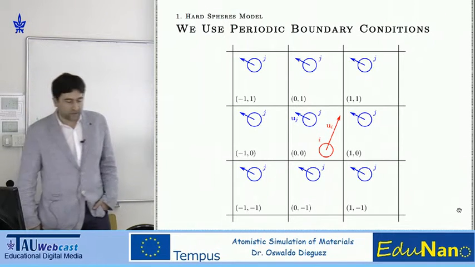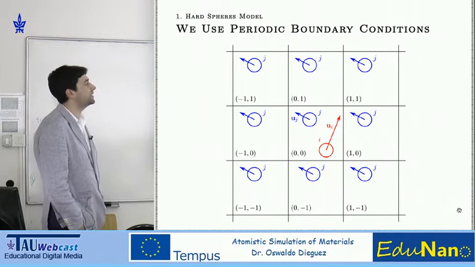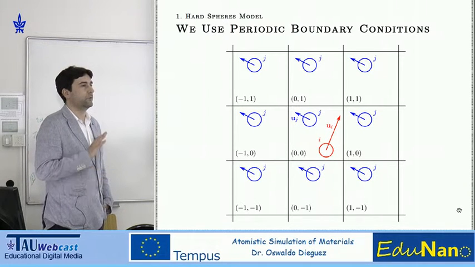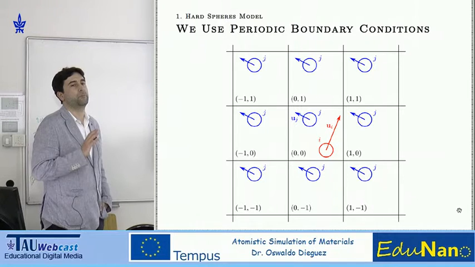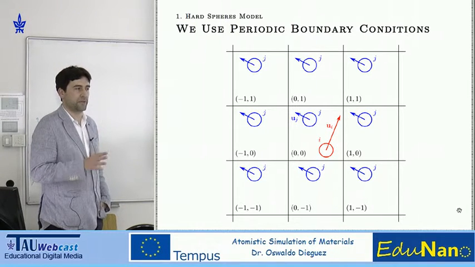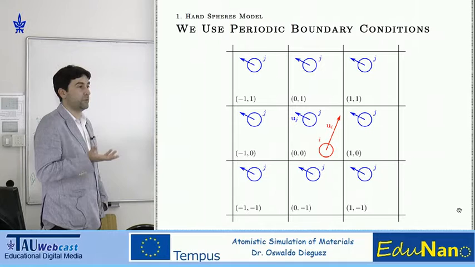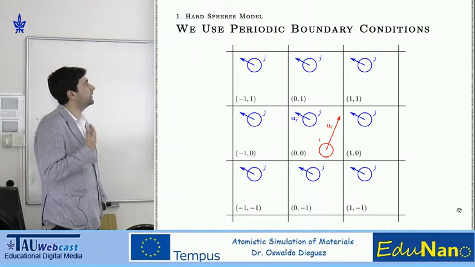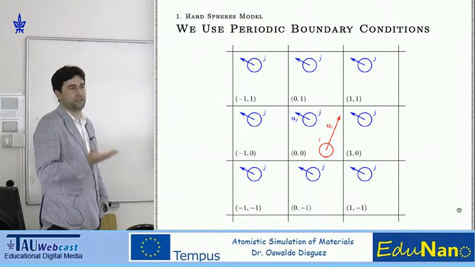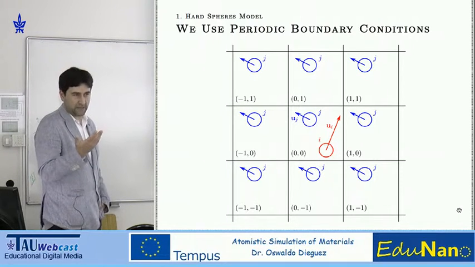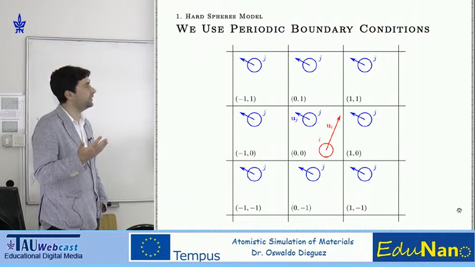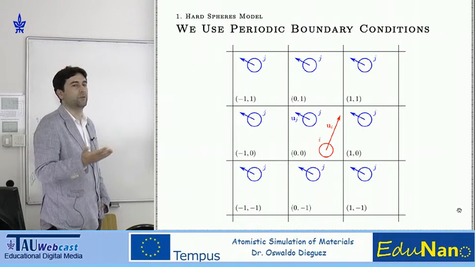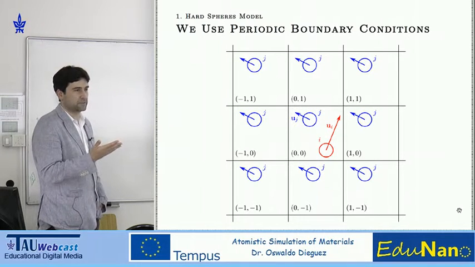So one thing we have to do, and this will be true for all the models we use, is put some boundary conditions. We have to limit the problem to some particular amount of space. There are several ways to do this. For the hard spheres, we could put them inside a box, like in an ideal gas. We would track the movement inside the box, and when they reach the wall, they just rebound with the basic equations of dynamics.